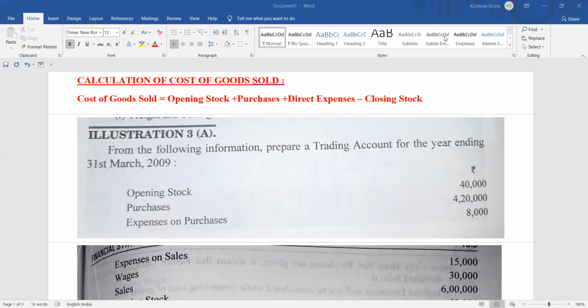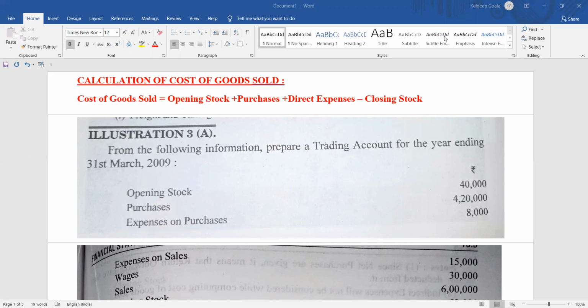ठीक है, देखो, कॉस्ट ऑफ गुड सोल्ड का मतलब क्या होता है कि जो सामान हम लोगों ने बेचा है उसका ओरिजिनल वैल्यू या कॉस्ट कितना था. This is very important because with the help of that only you will be able to identify how much amount of money you are generating as profit. Okay, that is very important. So कॉस्ट क्या है, प्रॉफिट क्या है, उससे रिलेशन में पता चलता है. इसी के लिए कॉस्ट ऑफ गुड सोल्ड का जानना बहुत जरूरी होता है. So let's see what is given.